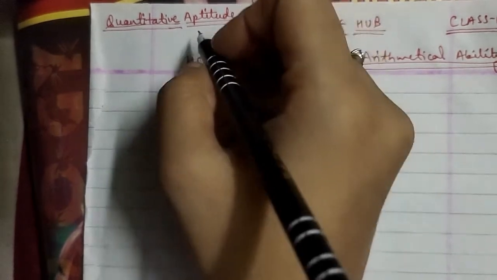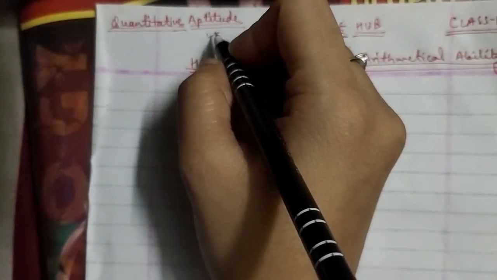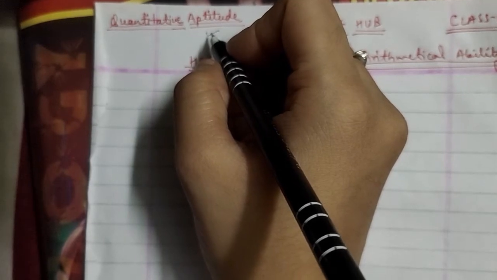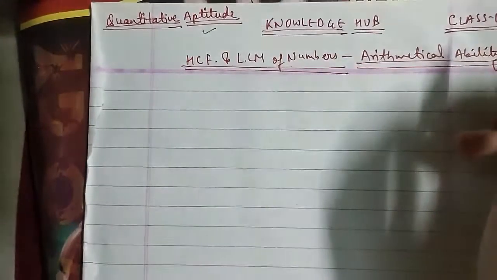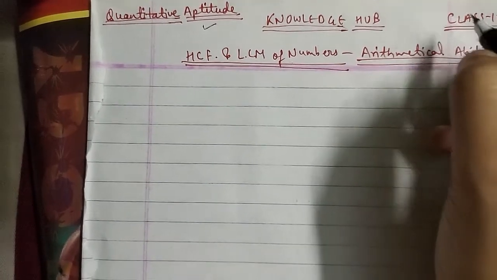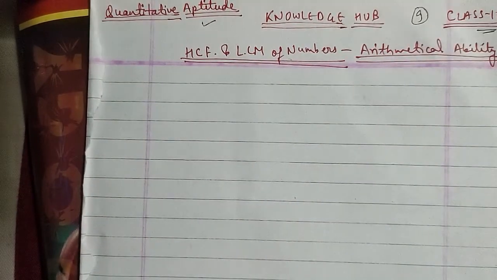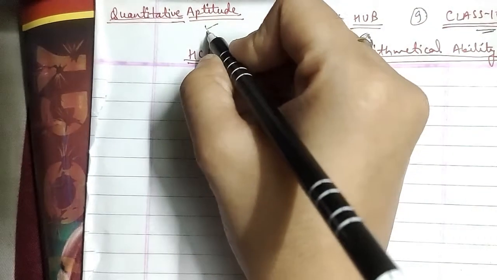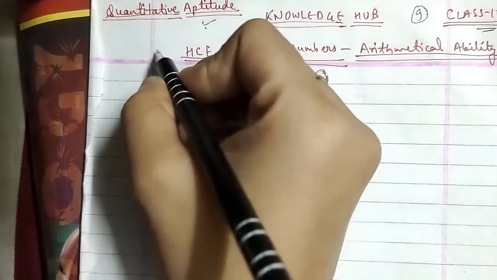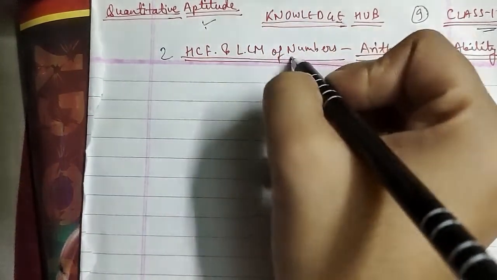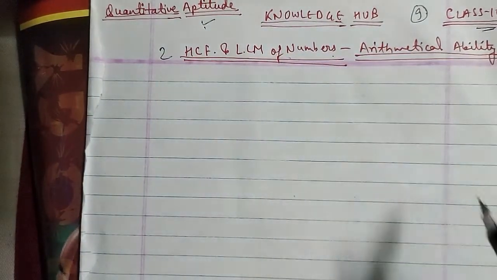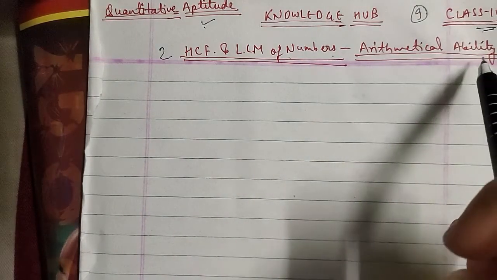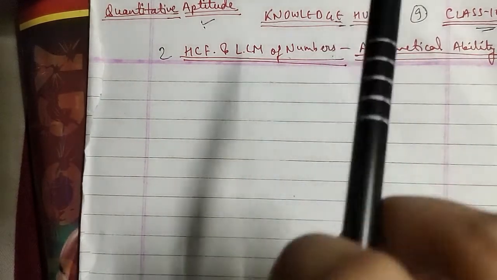We'll go ahead with quantitative aptitude. Today we'll discuss the quantitative aptitude class. This is your class 10, where we had covered class 9. In the same case, we had covered the first topic, operations on numbers, and we'll start with the second topic, which is HCF and LCM of numbers, that comes in the part of the arithmetic ability section. Hopefully in this class we will end with this.